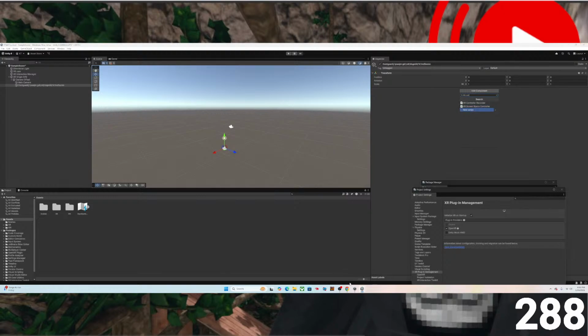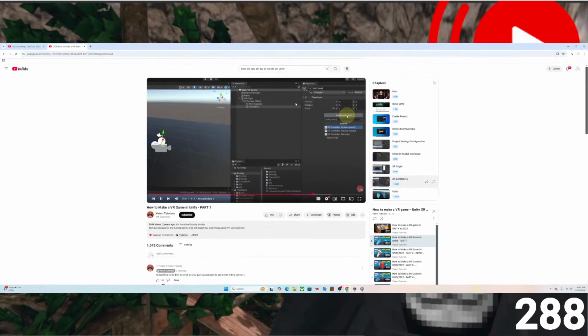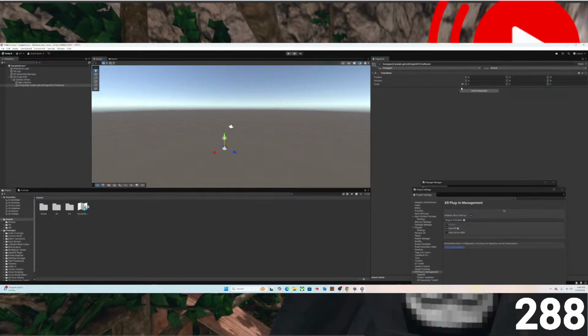There's no X. And paste. There you go. Finally, I'm going to duplicate this game object with bro. There's no way. Why is there no action based control?